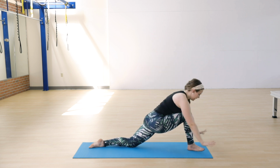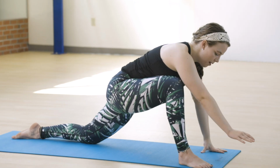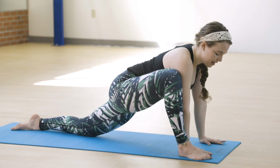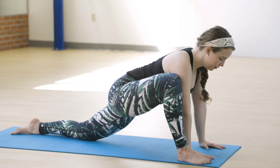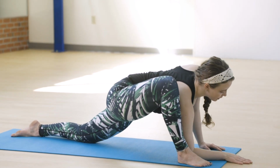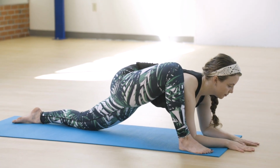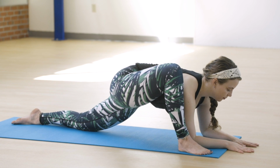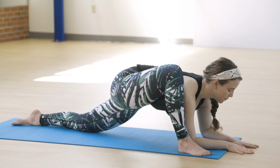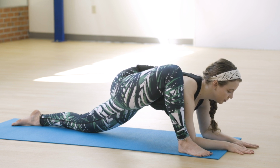And exhale, plant your hands, heel toe your foot towards the outer edge of your mat, plugging your right shoulder to the inside of your right knee. Feel free to stay on your palms here, or if you'd like on your exhale, move on to your forearms, making sure your back is straight. About 4 more breaths here.